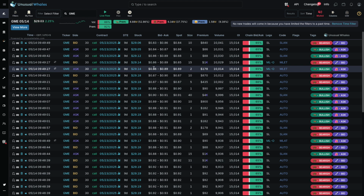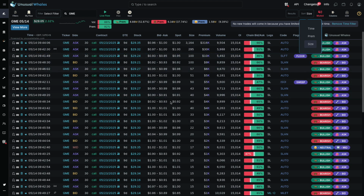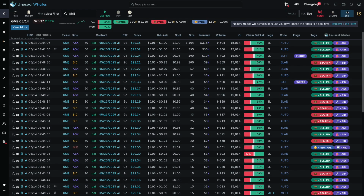So if we look at some of this here, a little bit of, I wouldn't know if that's a multi-leg per se. We'll look at it though. Filter that here by size. Look at some of the largest orders on that block there. And I know there was a flow alert because that's why I was like, yeah, we're gonna go online. So there's your flow alert that came through at 9:42, so about 13 minutes ago on Unusual Whales. Those were $1 for the $30 calls from May 23rd. Came through as a flow alert. I slammed about 400 of those on that particular order that triggered the flow alert. And then here comes some more right there. So it was a little bit before some as well. Let's see here.